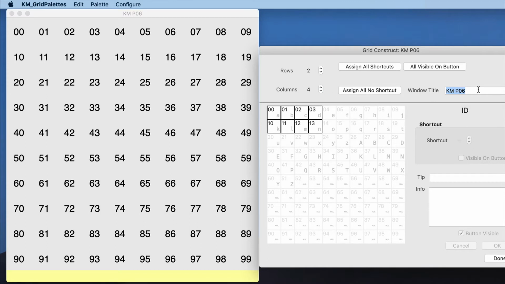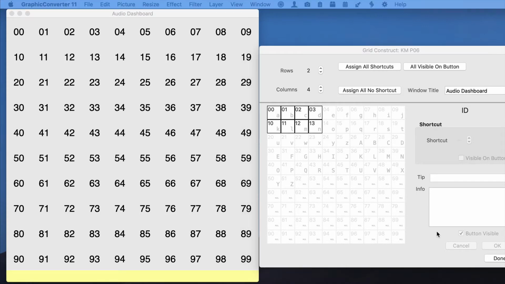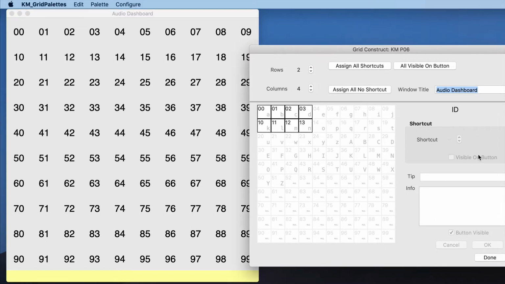Then give our palette window title some name like Audio Dashboard.